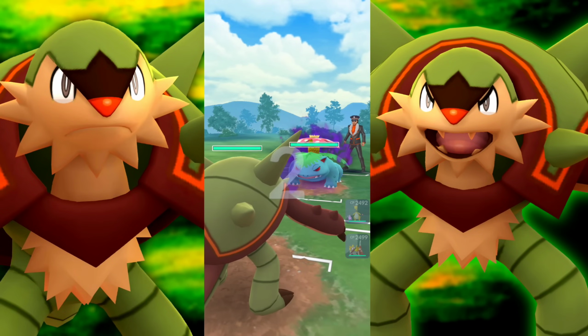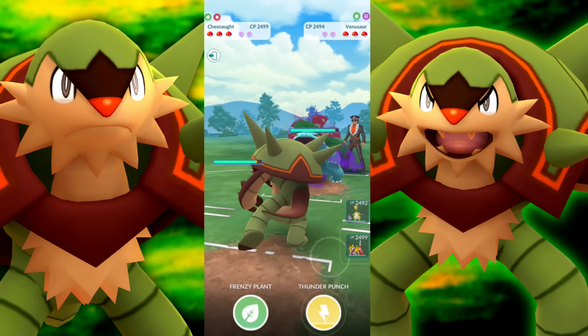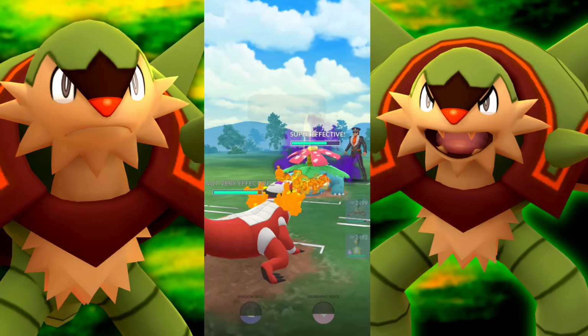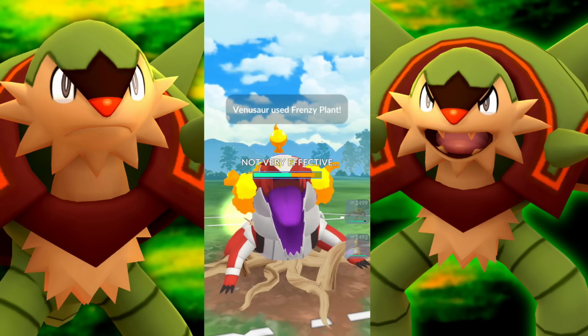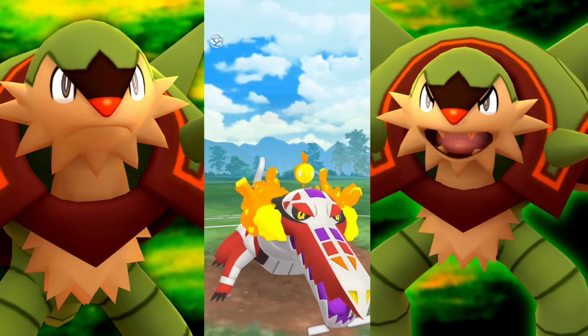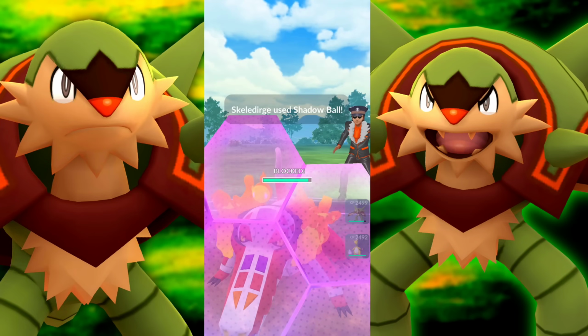Next game met with a Venusaur, another wall. I mean, I can't get away from it, folks. Okay, it's absolutely insane. I don't know what to say. That's why I want to go unedited, so I can just start showing you all my experience too, because that's the best way to just put it out there, right? Alright, anyways, let's see what we have here.